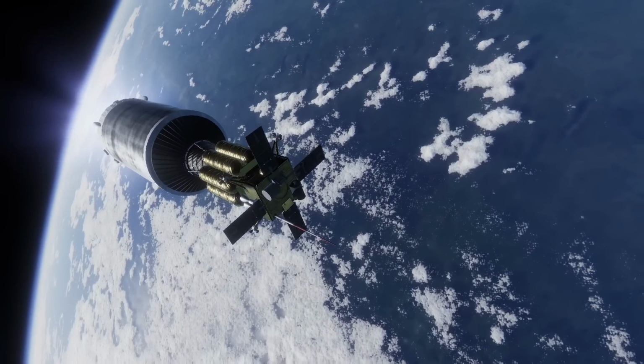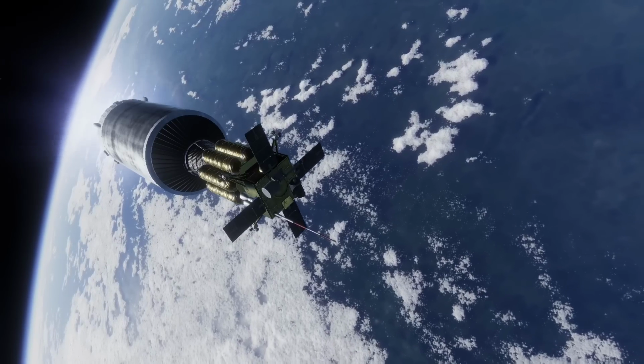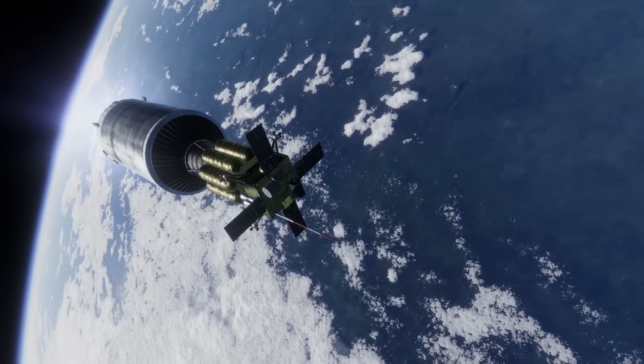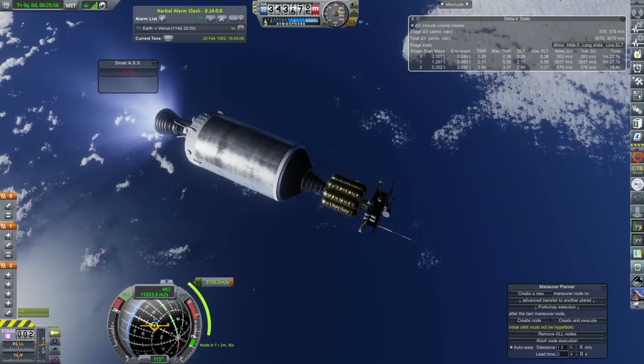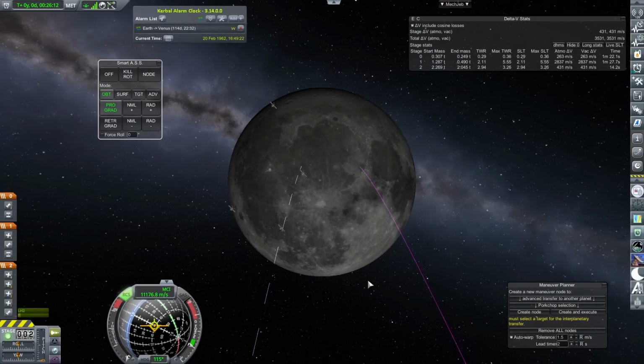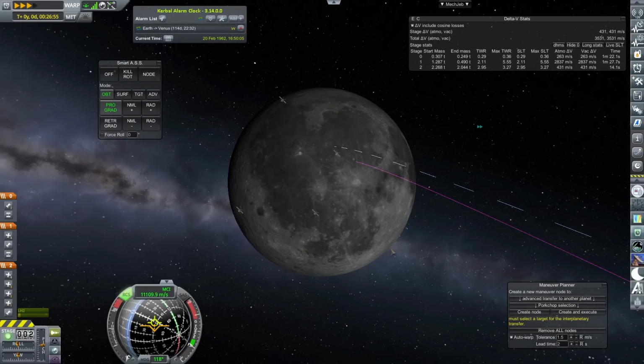I have been sending a lot of these probes, and obviously I do have contracts to complete every time that I send one of these over. I wouldn't just be doing this for fun, although I would get science if I were just to land these in different biomes, which is exactly what I am going to be trying to do every time I do land on the moon. That gives me the most science.